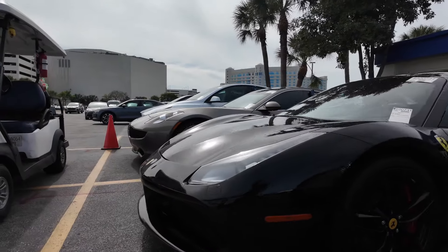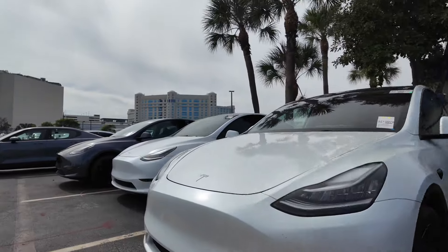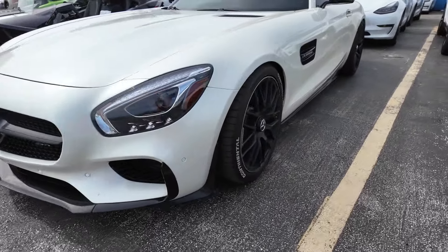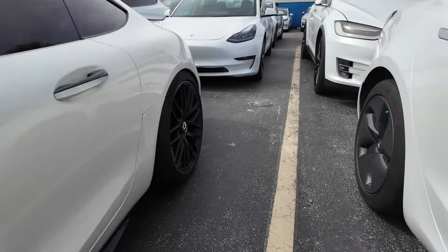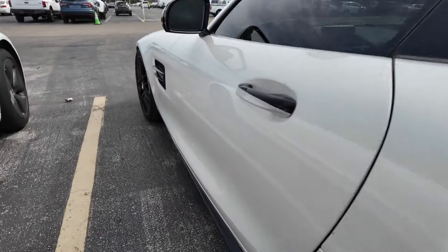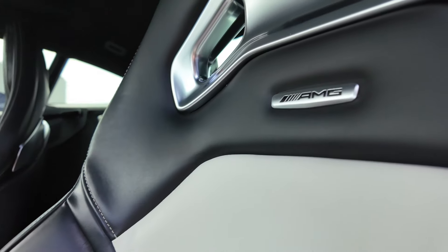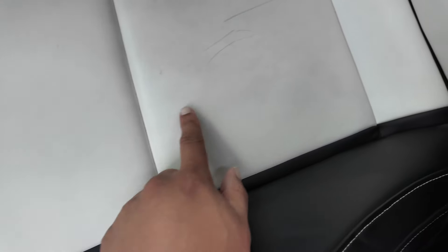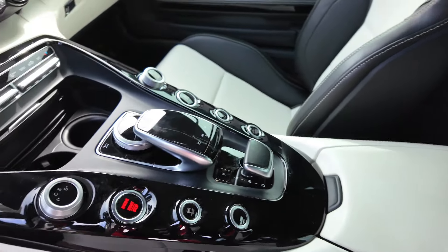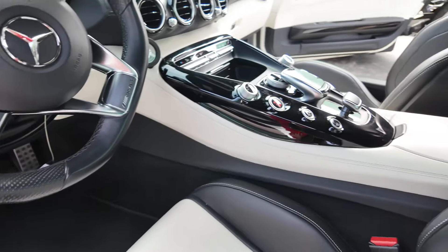All these were here last time - this Ferrari was here, this Fisker was here, they keep some Teslas in here. There's a Mercedes in here - what model is this, an SL? It's the AMG, got the white with the black interior. That's why white is dangerous - if you don't take care of it, it's gonna look all marked up and dirty. That's why I try to stay away from white leather. It's gotta be something you're not driving every day.